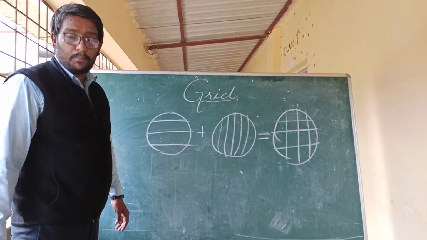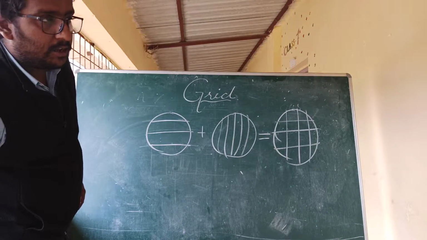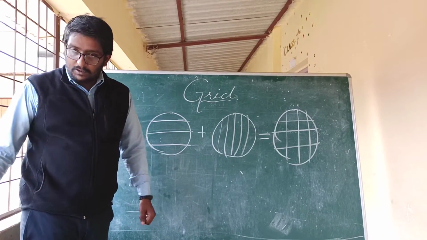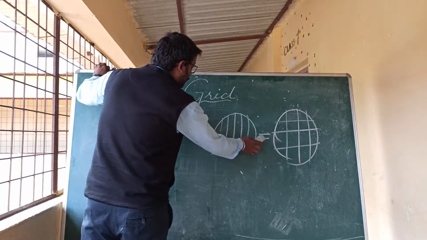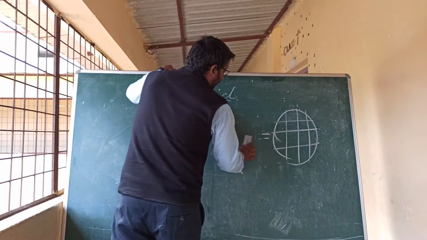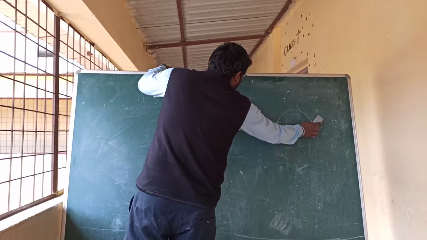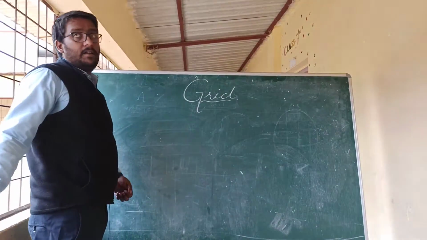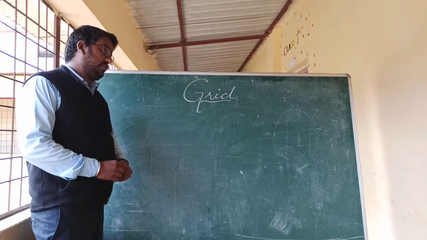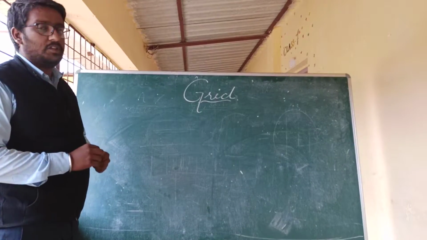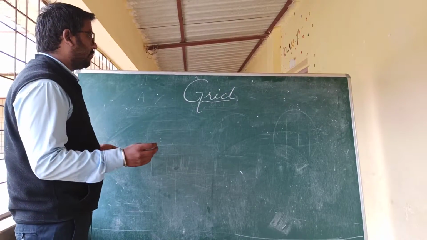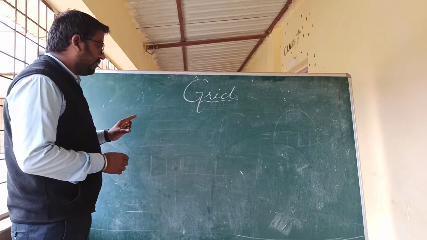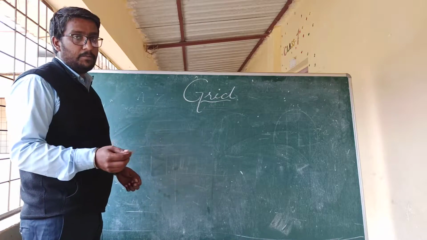And now what's the importance of grid? In yesterday's video I have told you one thing regarding the position of a particular place, like Hyderabad and Allahabad lie in the same latitude, but the longitudinal values are different. So if you want to know the exact location of a particular place, longitudinal values and latitudinal values will help you in that.